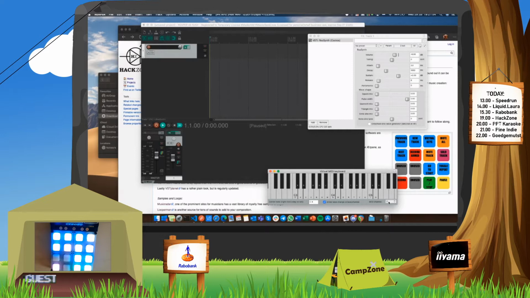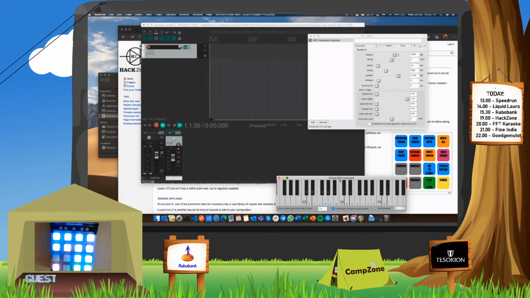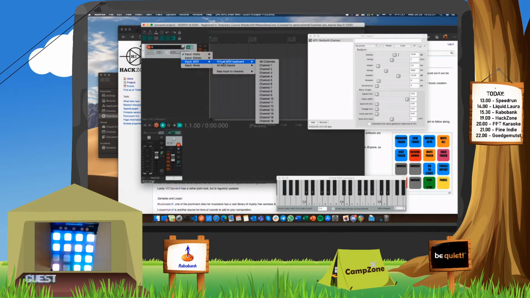MIDI is a protocol which has 16 channels, literally channels over which it can communicate. But as we don't want any interference between what the badge does and what our keyboard does, we're going to tell the keyboard to use channel 2 rather than channel 1. We also have to tell our track here, the one that's armed, which I could have also done with this button, of course, that its input is our virtual MIDI keyboard over channel 2.